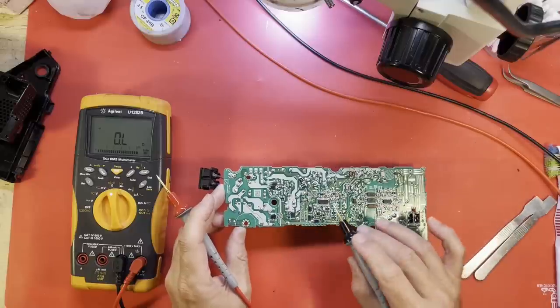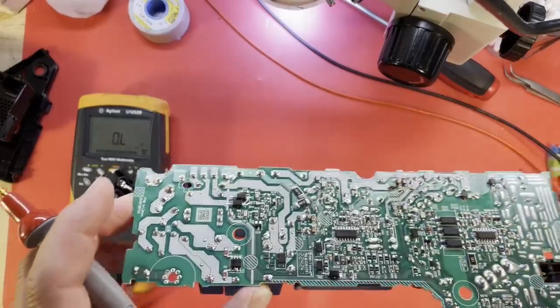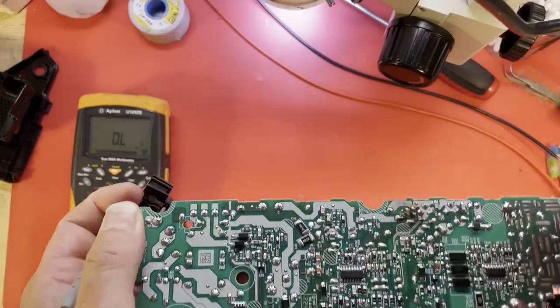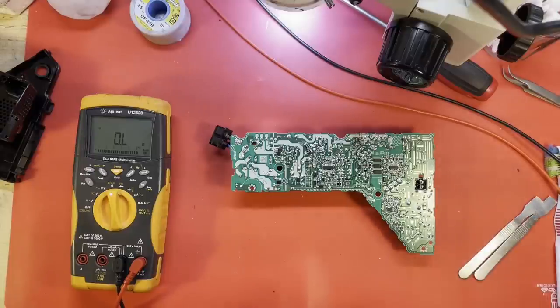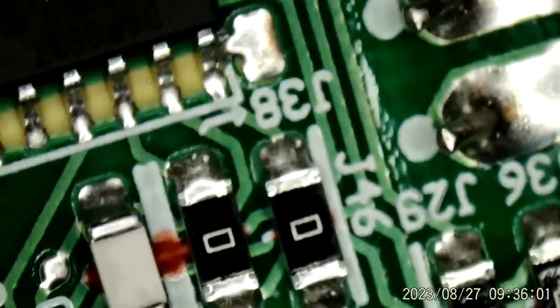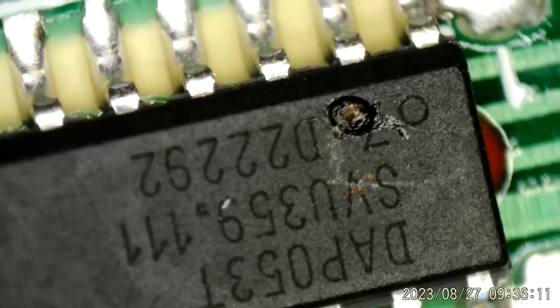Although I think I see a mark on that DAP-53. Is that a burn mark I'm seeing? Get out of the microscope if you can. I'm not sure if it'll show up on camera, but anyway, right about there. There's a mark. But I can't tell if it's just some garbage or if it's a hole. Let's get the microscope fired up, and we'll find out in a hurry, won't we? Well, it's not a hole. It's just some nastiness. I don't think that's a hole. Let's see if that'll clean off. Or is it a melted spot?